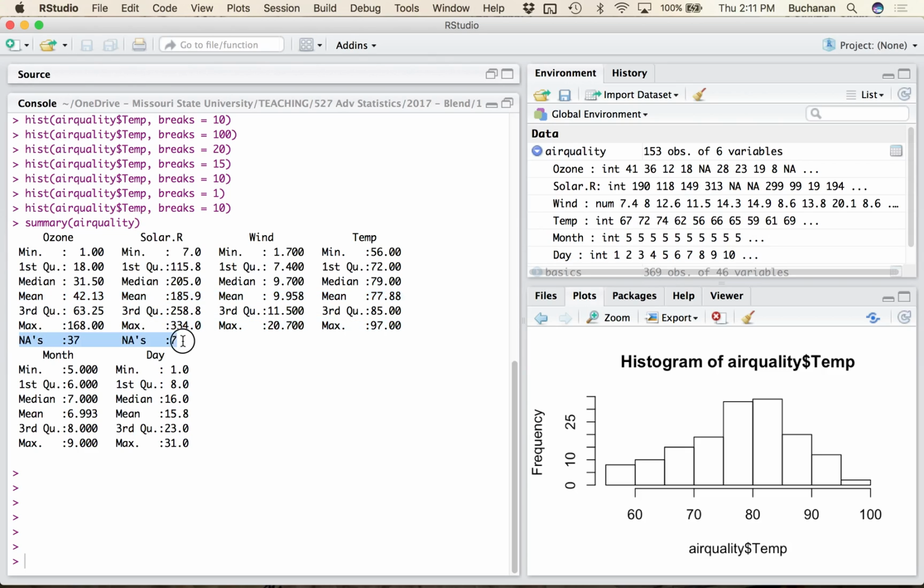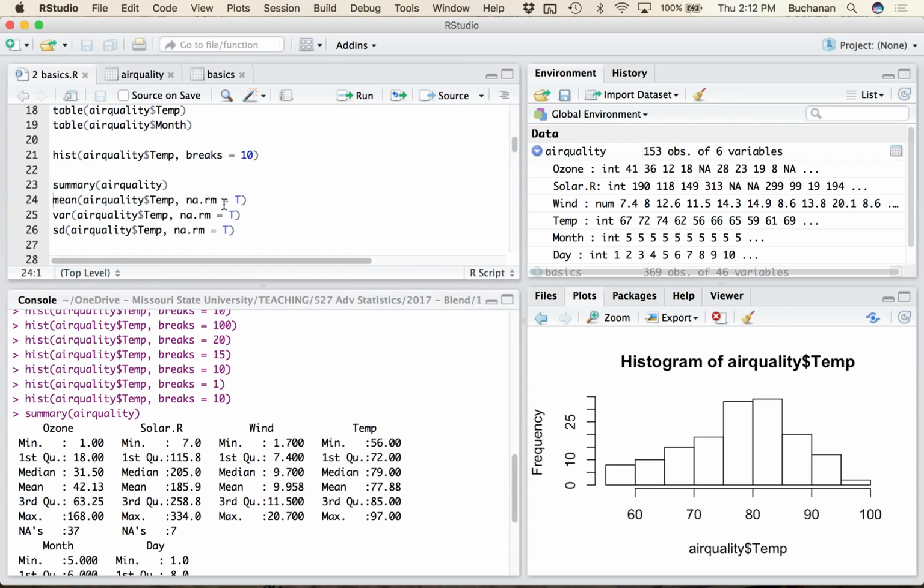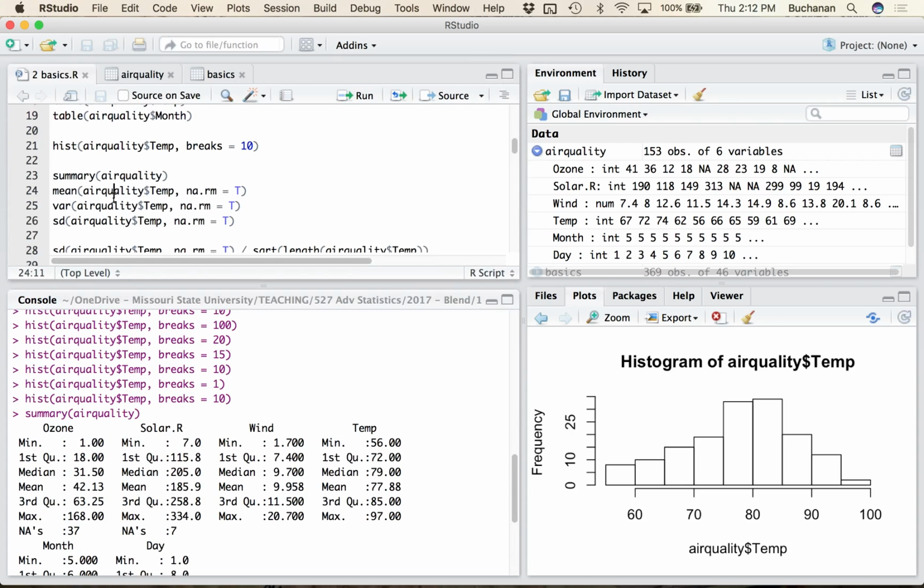So really what we're going to look at is the mean for each column. And we'll also use this NAs to see how many missing data points we have. So we've got the mean for both of these, and that's one way to get all of the means really quickly. Now I can get individual means, standard deviations, variance, and standard error. So I can do this one column at a time as well.